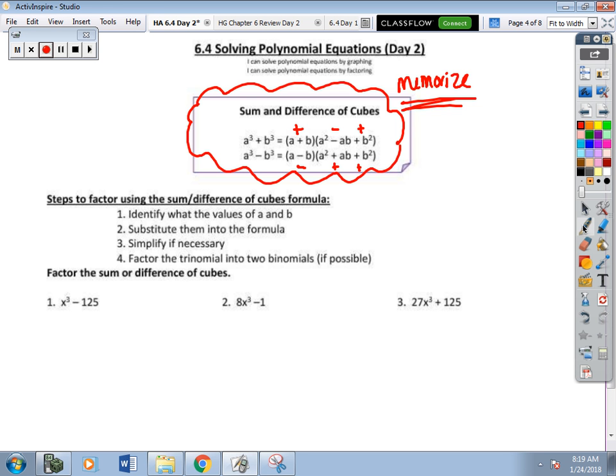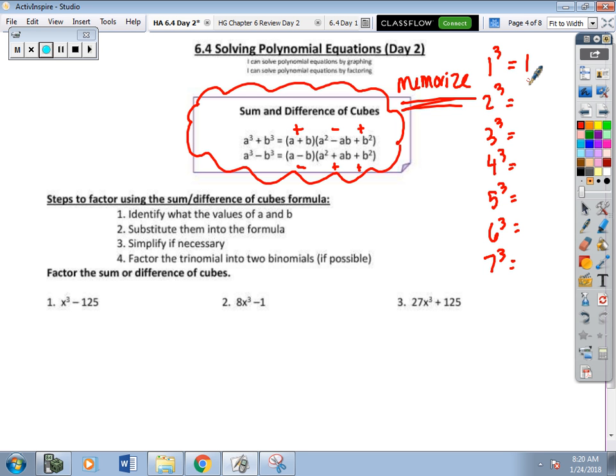But since I forgot to give you this sheet, you might want to jot down what your perfect cubes are. Well, let's do 7 cubed too, just to be safe. So we know our perfect squares, 1, 4, 9, 16, 25, 36, etc. You can find your perfect cubes by cubing the counting numbers. So 1 cubed, 1 times 1 times 1 is still 1.